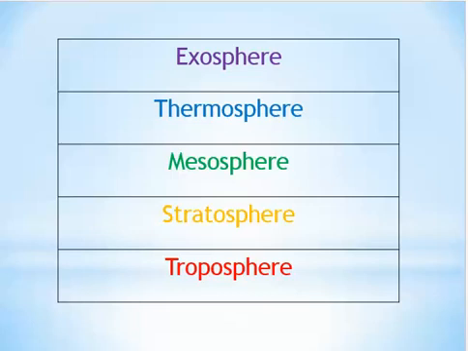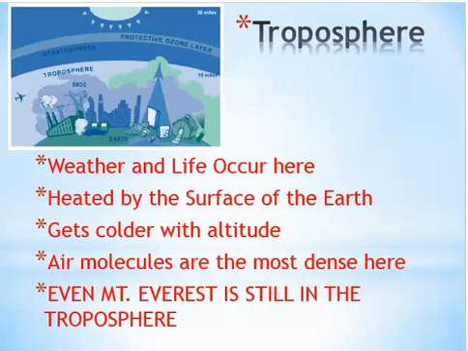That's because the troposphere is the layer closest to the surface of the Earth, and out to the exosphere, which is the last layer on the edge of space. So we're going to go ahead and begin talking about the troposphere, which is the bottom layer of our Earth's atmosphere. This will also be the bottom layer, or the bottom tab of your foldable.